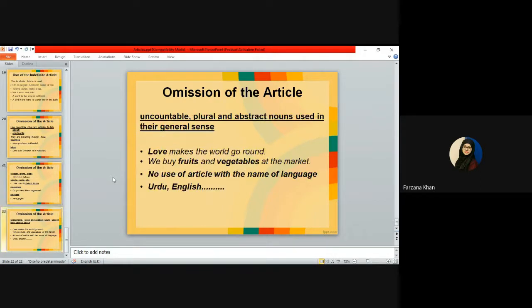So it was all about the use of articles. What I'll suggest is, first you need to understand these rules, and after that start applying these rules in your daily routine conversation. In this way, with the passage of time, you will be competent in using and applying these rules in your conversation and in your written text. Well, it was all about the use of articles. I hope you learned it very well and found it very useful and very informative.